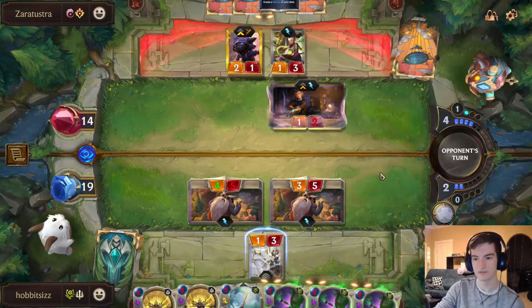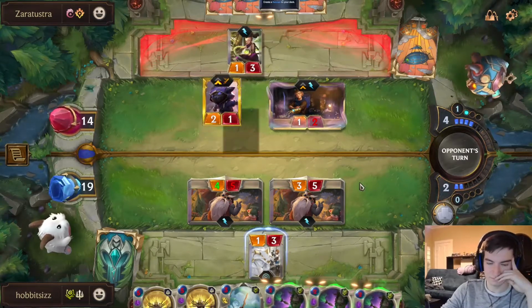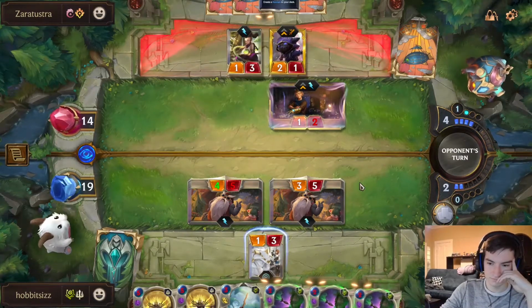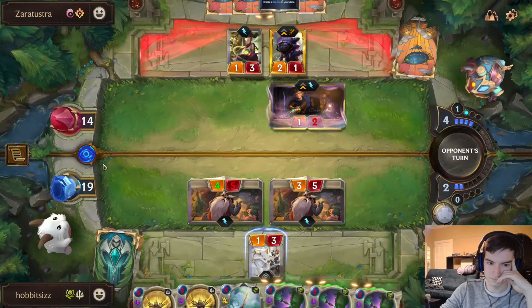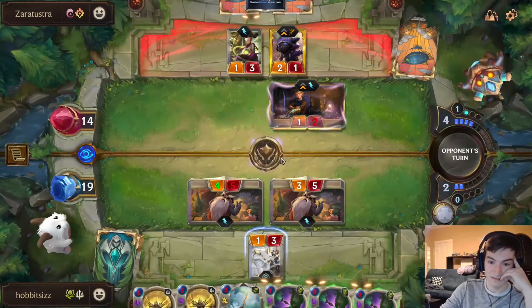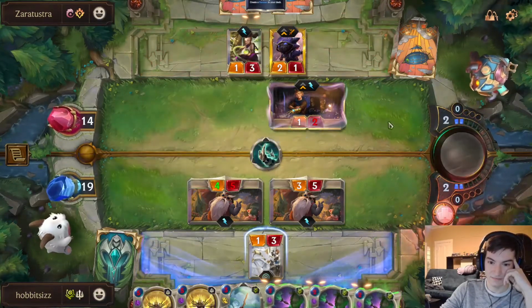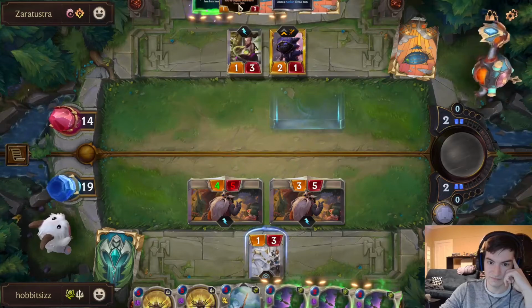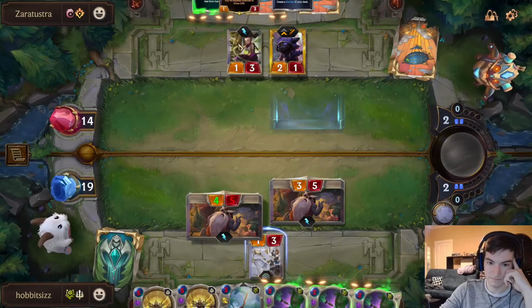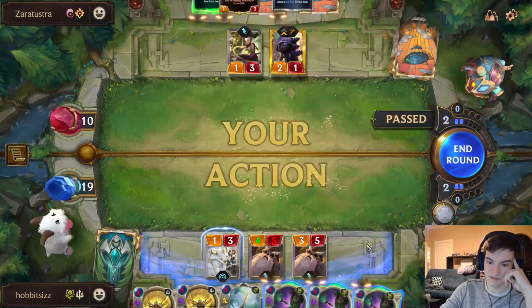So, most of his defensive spells are now just recalls. I mean, this is fine for me. He's probably recalling Ezreal. Yeah. Whatever. I'm assuming he's using Return on Ezreal.